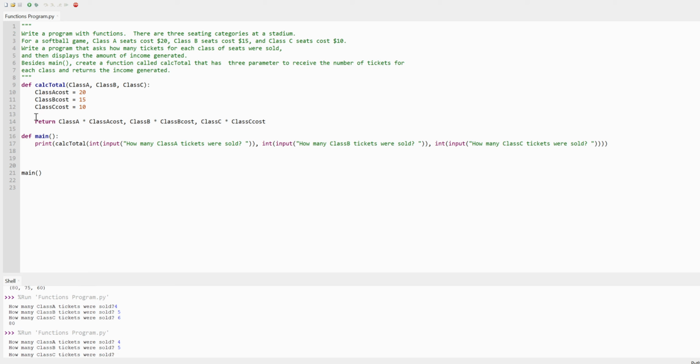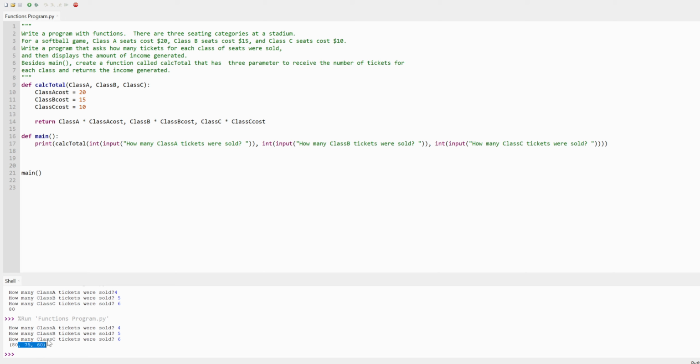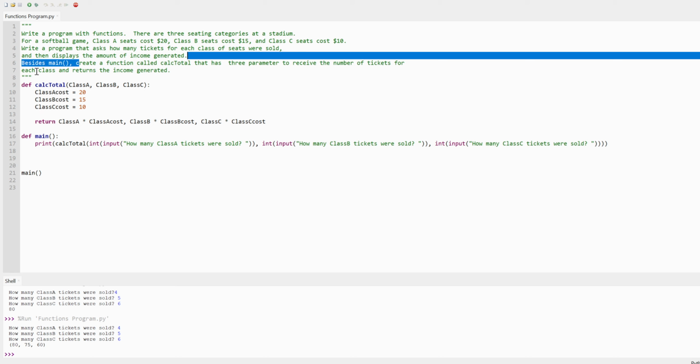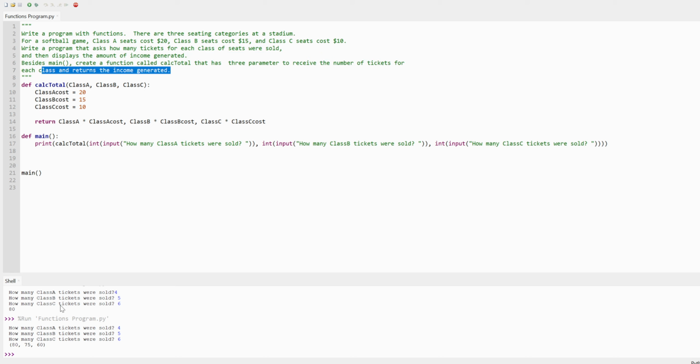So 4, 5, 6. Then we get our answers here. If we want to make our answers look better, we can always put a print statement right here. But we did answer the question, and for the most part, this is what you would expect on an exam. Hope this helped.